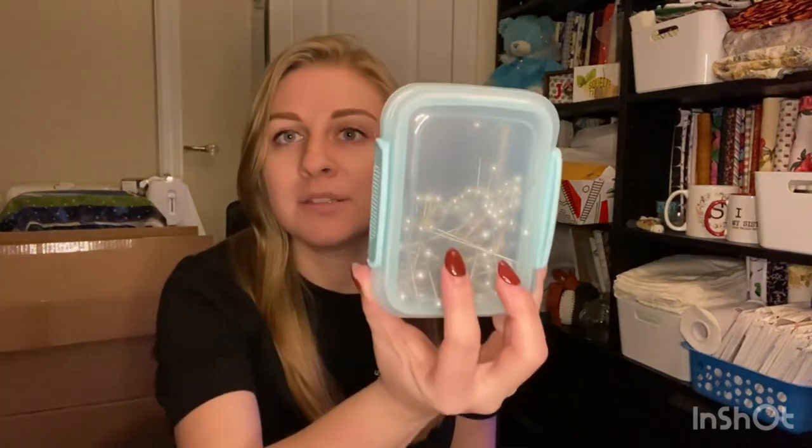I have my big pins here and my little pins here. I really like these big boutonniere pins because it makes it very clear and easy to see where they are. The only downside is that they do leave a little bit bigger of a hole in the fabric. The pro about the smaller pins is that they're sharper and they are glass head pins, so that means you can iron over them. You cannot iron over plastic pins.